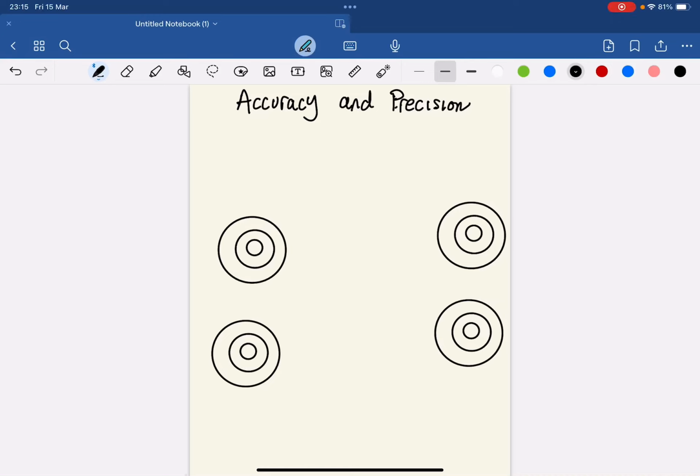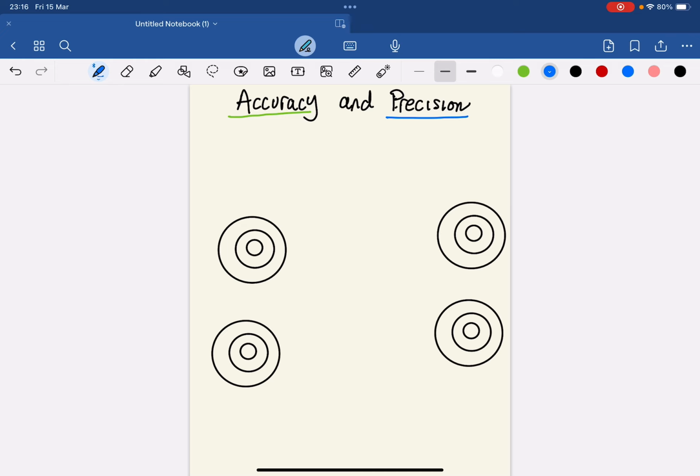In this video, I want to talk about accuracy and precision. These are two words which pupils tend to always get mixed up and get a little bit confused with, and they can be used interchangeably. What's important to remember is that an investigation, a practical, can have a high level of accuracy, but also a low level of precision. And likewise, a low level of accuracy and a high level of precision. So it's just going to be a quick overview about the differences between the two.